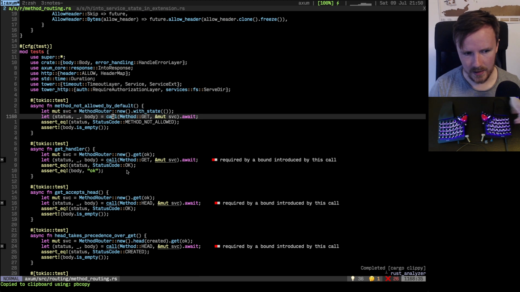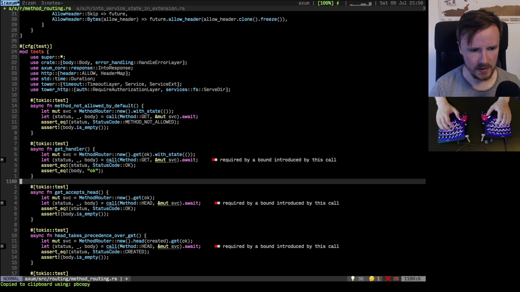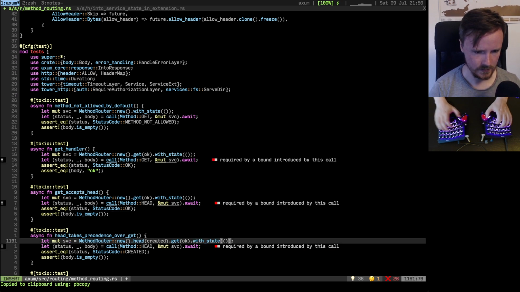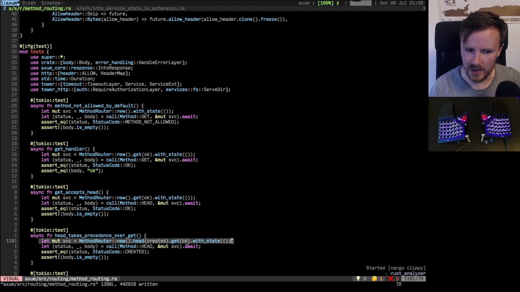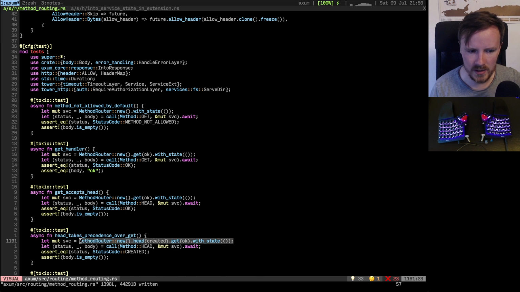And that compiles now. That's nice. Here we say with state. So this is not super ergonomic in this case when you're using method router directly like this as a service. I don't think a lot of people are doing that. So I'm not too concerned with it.